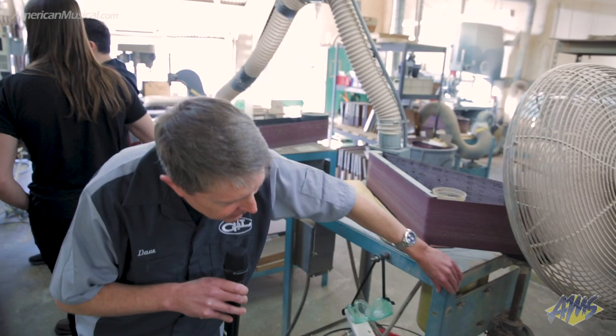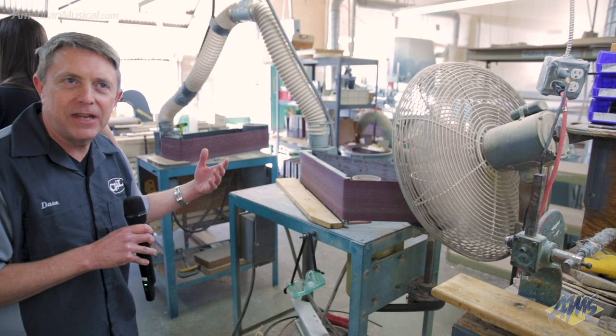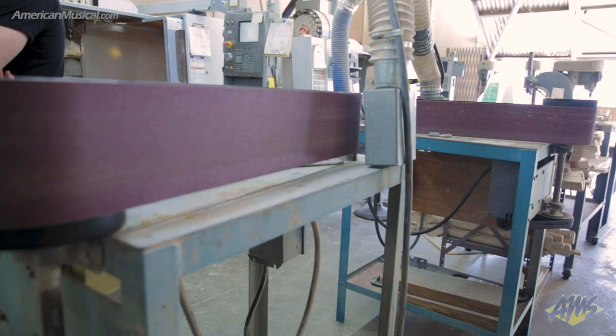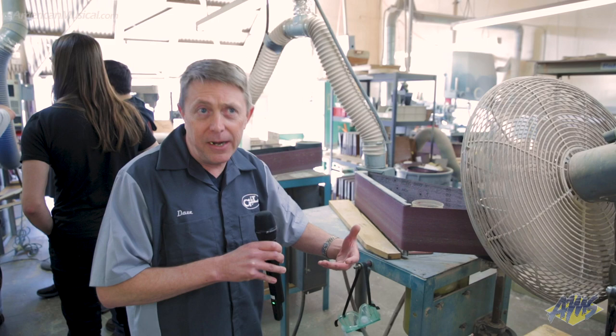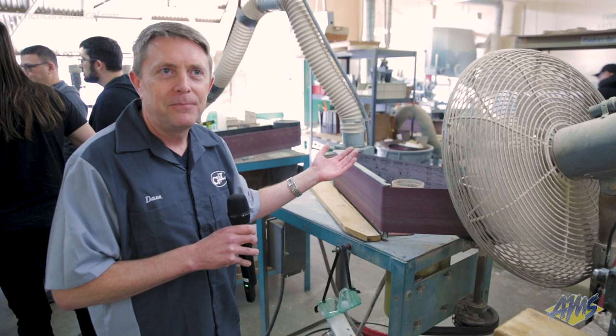If you look at these machines and these benches, they're all made with what's called angle iron. This is very simple stuff to chop and weld together. Historians familiar with the old Fender factory would see benches and machines made out of the same angle iron in old pictures, because this place was constructed in a similar way to what Leo had made work at his Fender company before he sold it. Things like this that shape and do edge sanding on the sides of a neck, freehand — these are Leo machines.